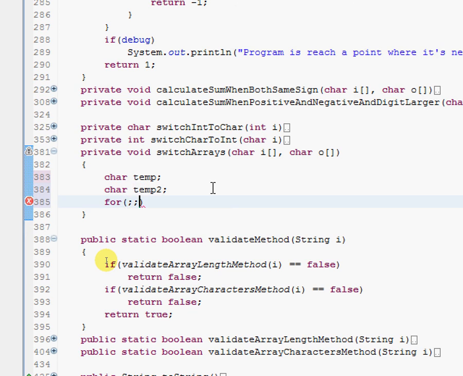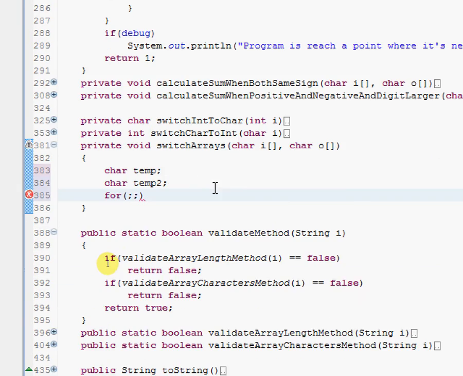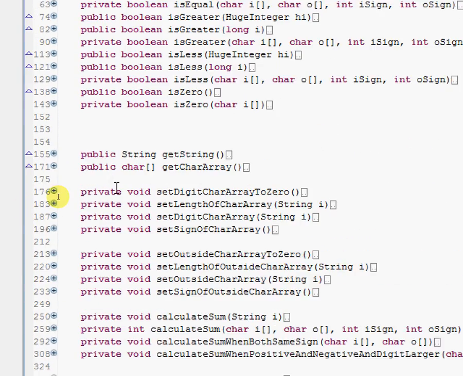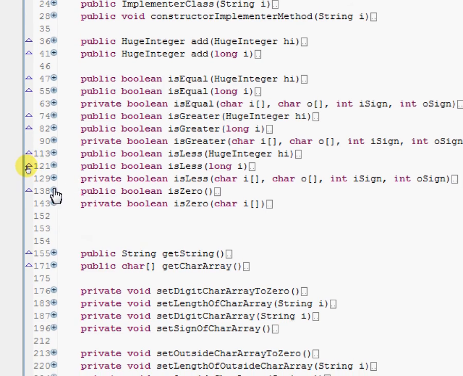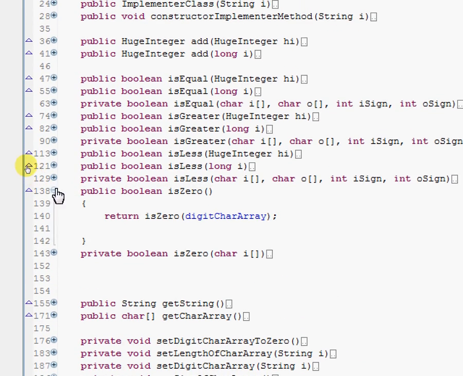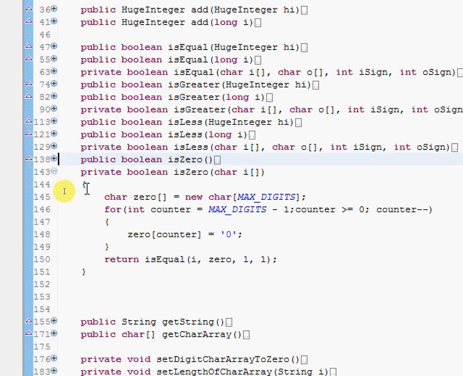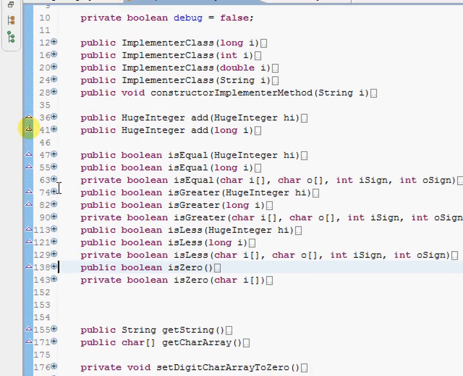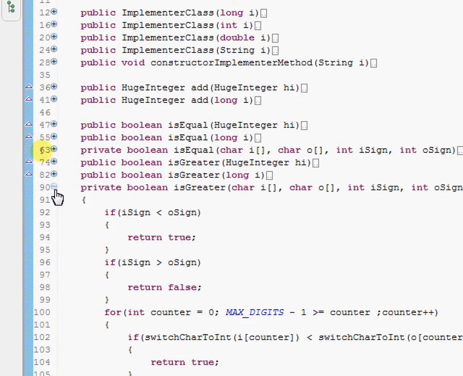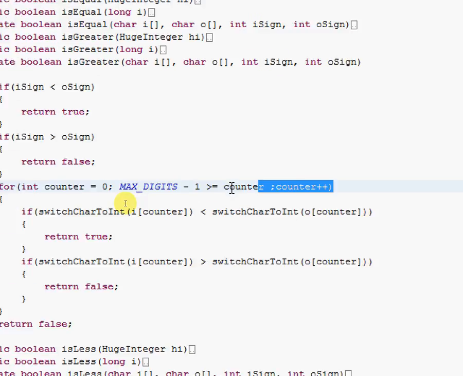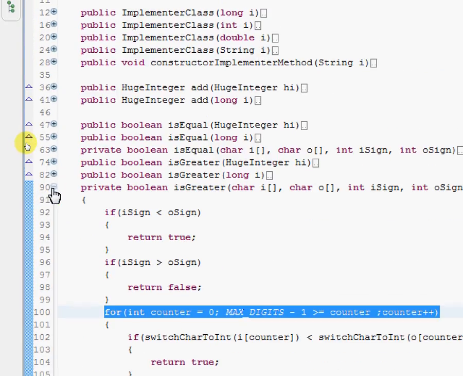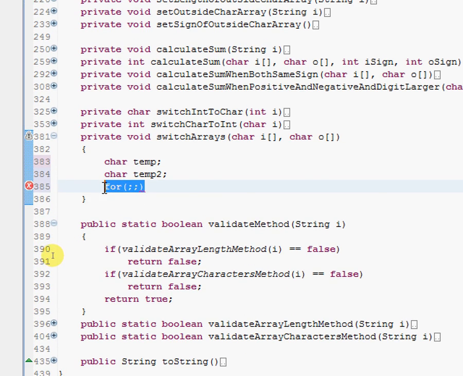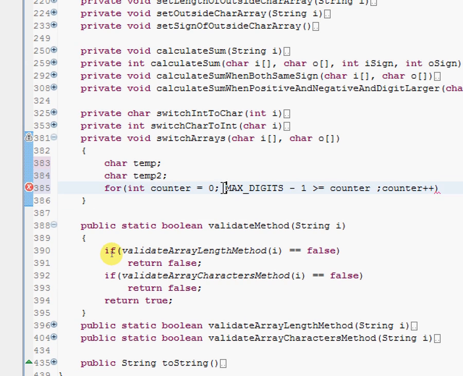All right. So for, and this is going to go from left to right, and I have declared somewhere, probably in my is equal method, a method that goes from left to right. So is 0. That calls another method, is 0. Yeah, so this goes from right to left, and maybe is greater. Let's see. Yes, this goes from left to right. Excellent. So we'll copy. Let's stick that in here. Yep.